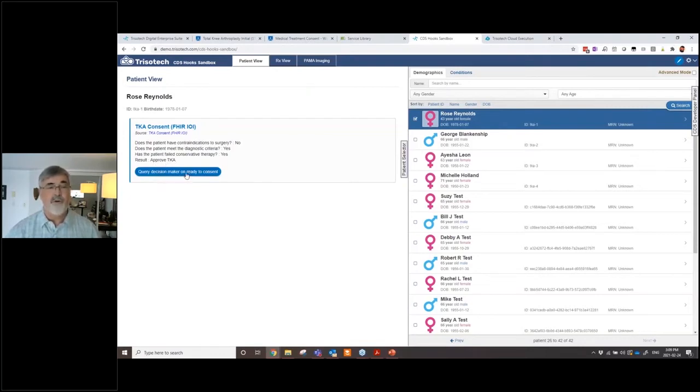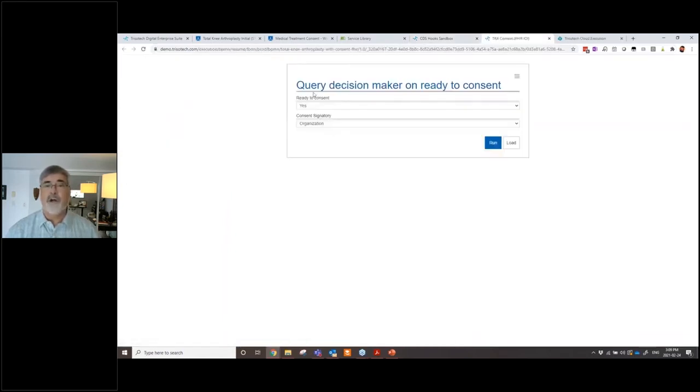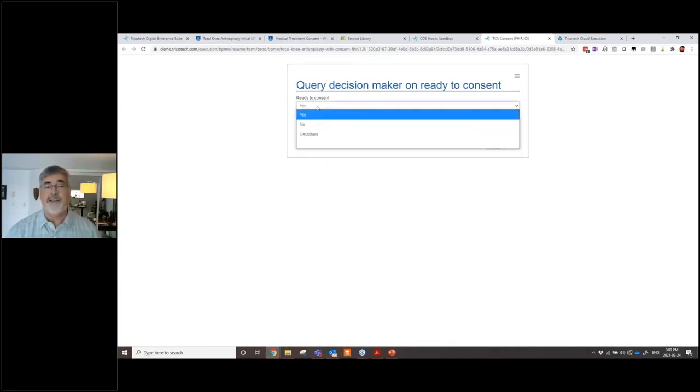And then we can move into an aspect. So this portion was completely what we call unattended or straight-through processing, running automatically in the back. And now we step into a step where we need to involve a human in the loop. And so the next point is to query the decision maker. And this is based completely on the consent resource in FHIR from the Passio group.